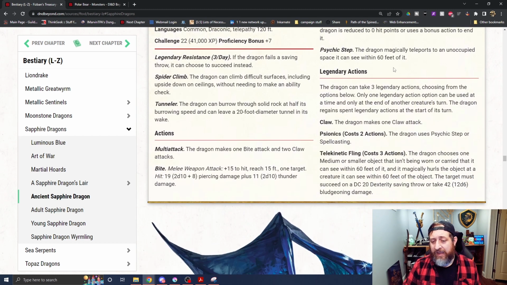And then its legendary actions, it has 3. And the unique ability here is Telekinetic Fling for 3. It chooses 1 medium or smaller object that isn't being worn or carried that's within 60 feet and magically hurls it at a target it can see within 60 feet. The target must make a Dex save or take 12d6 bludgeoning damage.